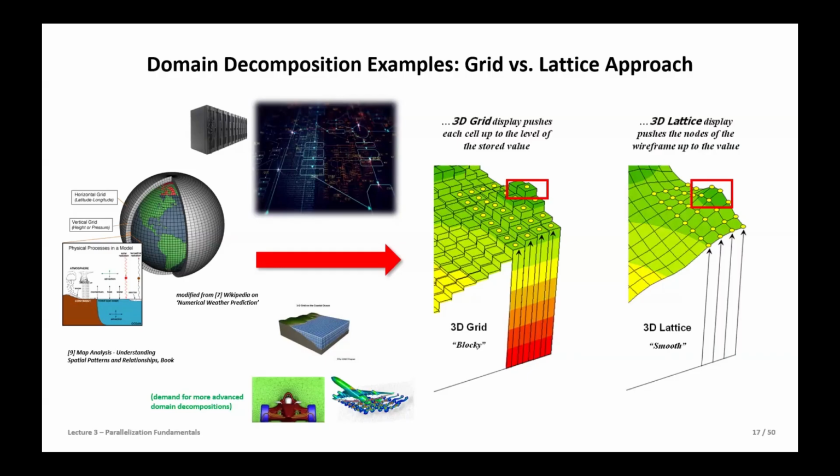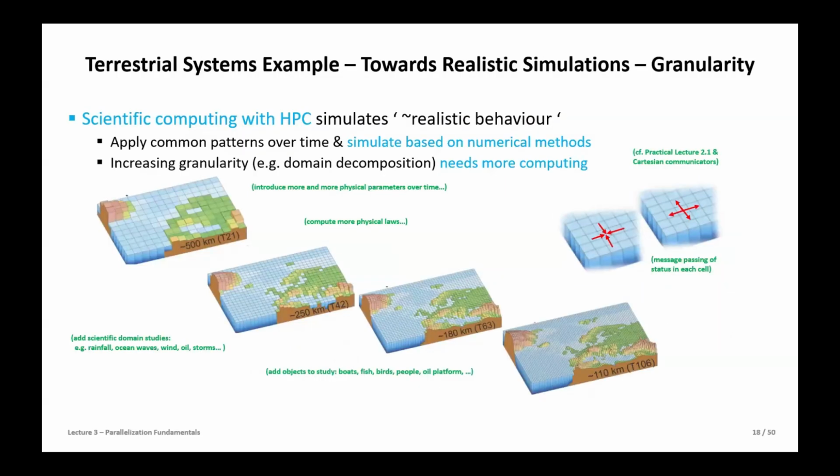But also think about the amount of data that you have to store here and there. Maybe it is more representative to have it as a grid, or you can have a smoother approach to physics by doing it in the lattice. This is really something where there's no one rule to rule them all.